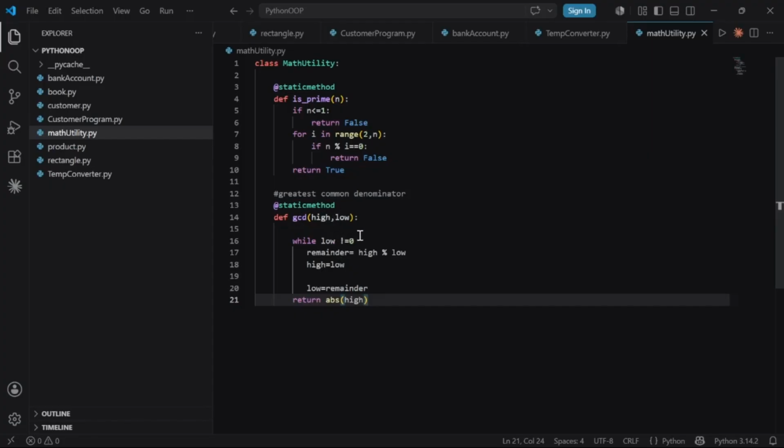Let me give an actual example of these two variables so that we don't confuse ourselves here.